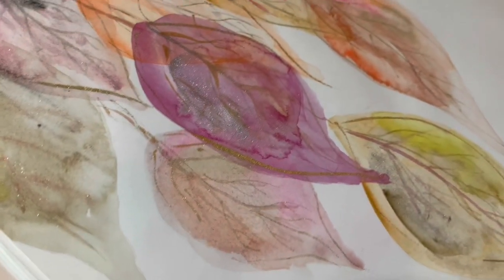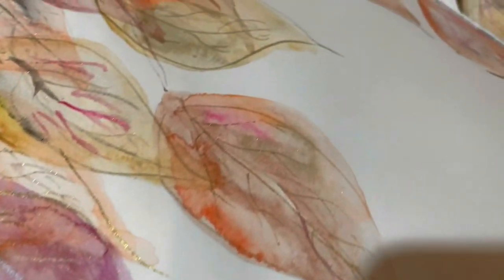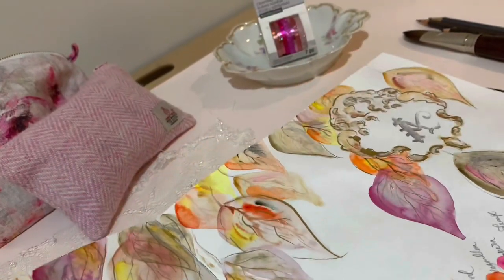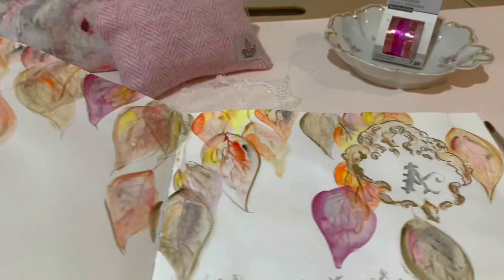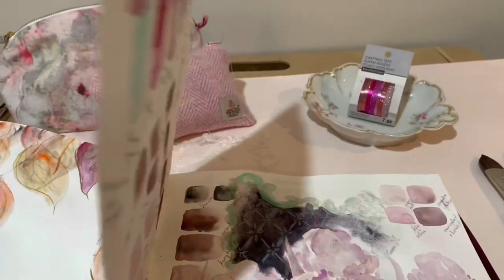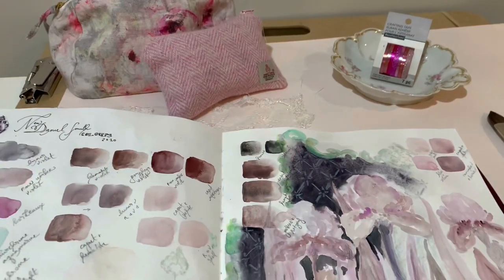You can see the leaves here, and this might have been the first part of the other page with the beautiful autumn palette as well. So this is more of that same kind of palette, and another really nice exercise in glazing and mixing and dropping colors in and seeing how they disperse and how they mingle.